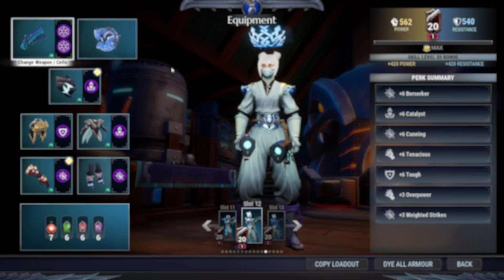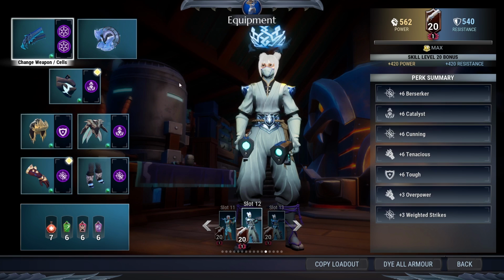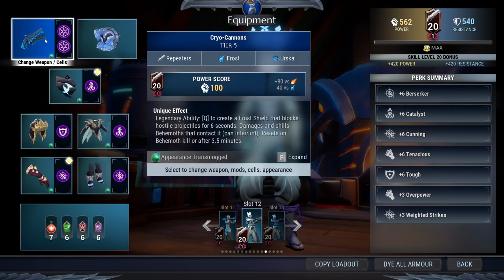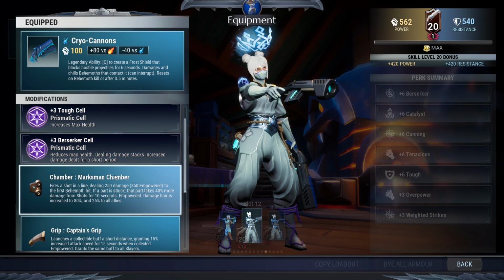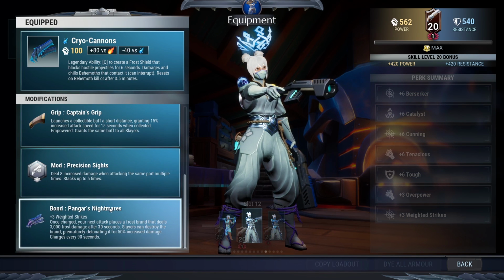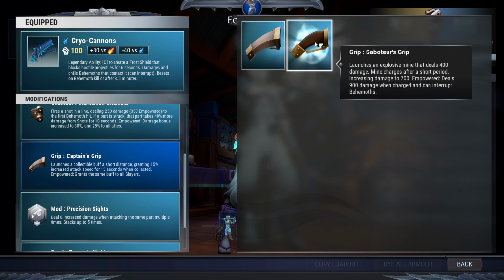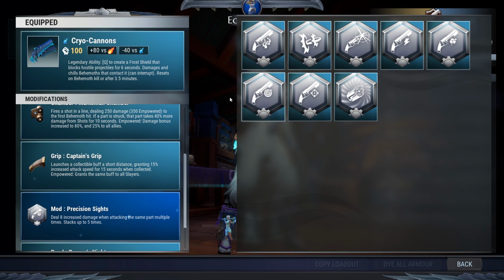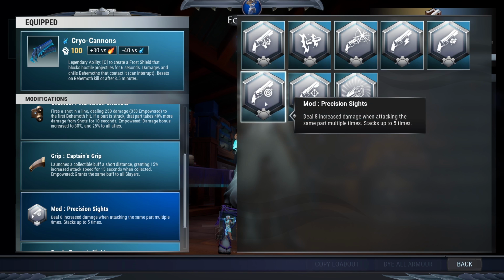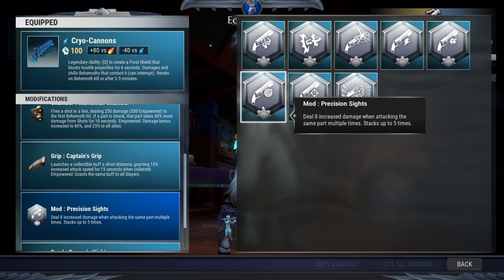But onto the video. The first build we're looking at is the Tenacious build, the giving 1 out of 3. We've got the Urska repeaters with Stuff, Berserker, Marksman Chamber, Captain's Grip, Precision Sight, and the Pangar's Nightmares as the bond. I wouldn't tweak the grips. I would keep the Captain's Grip there. I wouldn't really use Saboteur's Grip in any of these builds in my opinion. Also, the Precision Sight will be the same as the next build as well. I wouldn't change that. And if you are going to change it, I would go with the Lucky Magazine, but I do like running the Precision Sights.